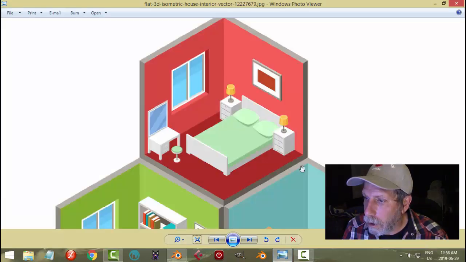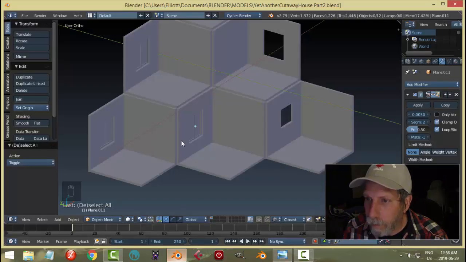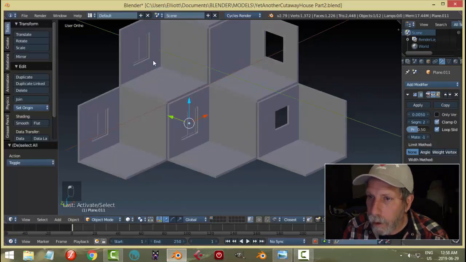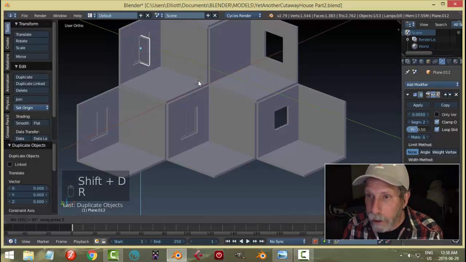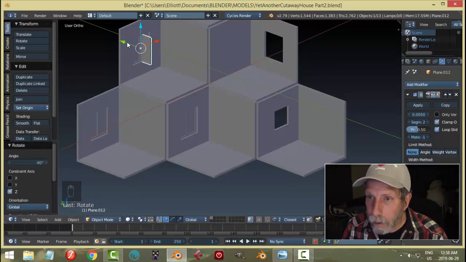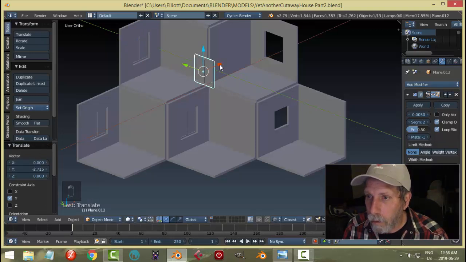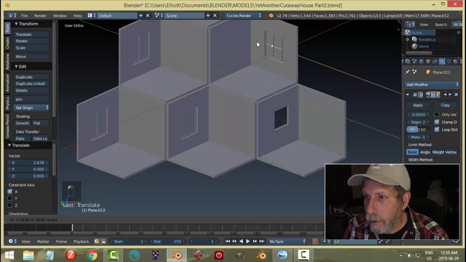Is that the one that's the same? That's the one that's the same. Okay, I'll take it from here. Shift D, rotate Z 90 minus, move in the Y, move in the X, move in the Y.